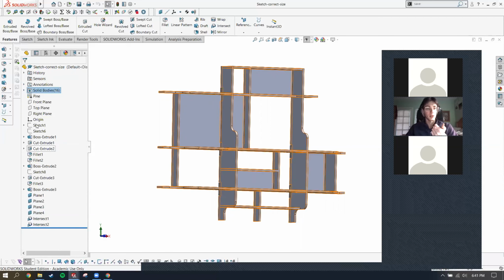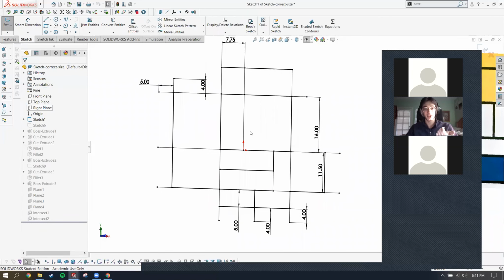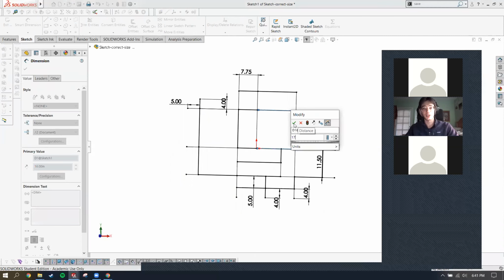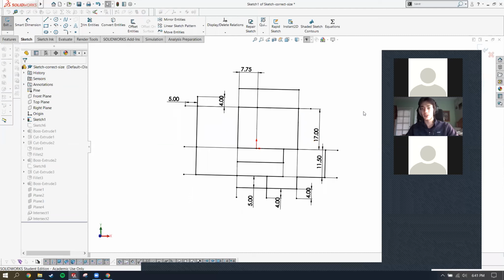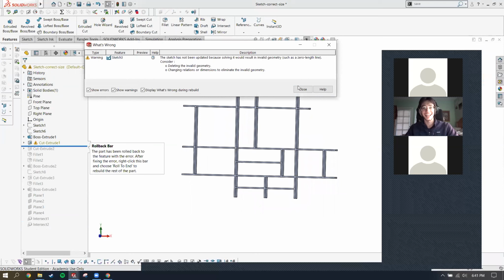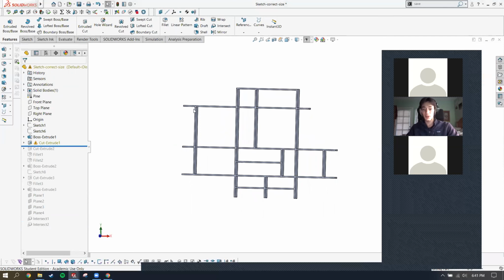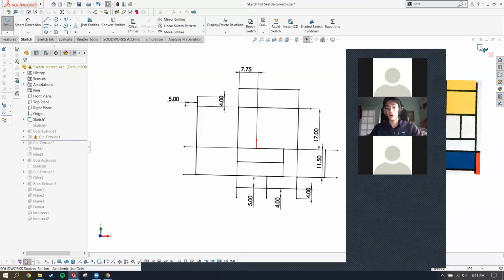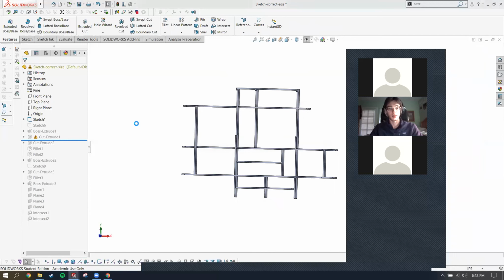So for example, they all depend on this one sketch right here. If I edit this sketch, the entire thing will update. If I make this 17 inches versus 16 inches, unless I did something fishy, it should all update accordingly. I did something fishy. Okay, never mind. What you're aiming for, though, when you design these things is to make it so that everything is not dependent on external dimensions, but rather on what other features preceded it. I'm just going to undo what I just did there.